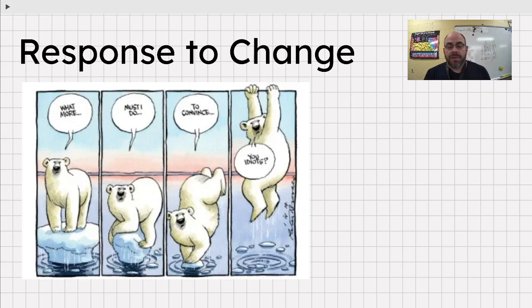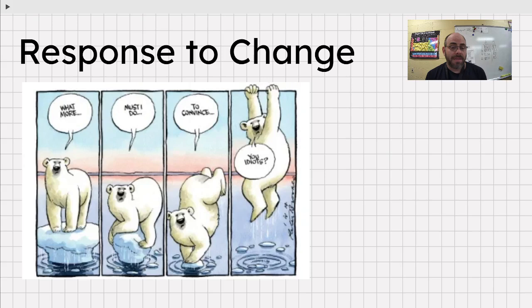I just love the picture of the polar bear stranded on that little block of ice. It's like standing like that as if it was in some sort of distress. But it's kind of the poster child for climate change, which is a real thing, right? And so how are animals like polar bears responding to that change? Well, it's usually one of three things that occurs.